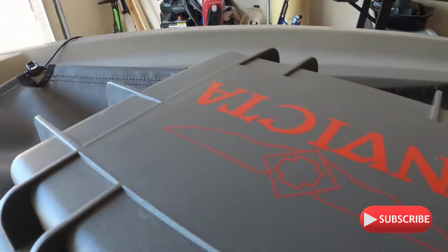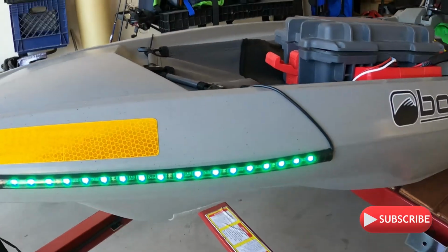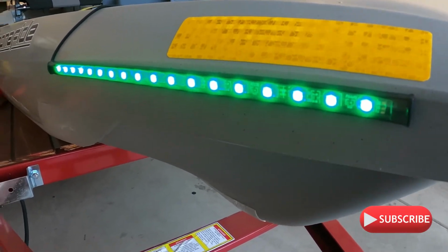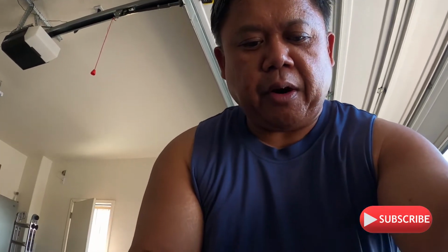Hang on here. Here, as you can see, those green lights turned on. They're waterproof LED lights. They are really bright at night. I do have video of that I'm gonna show you later on. So far that's the mod that I have done. I'm pretty sure I'm gonna add more lights because I do wanna try fishing at night as well. That's where the action is as far as stripers.